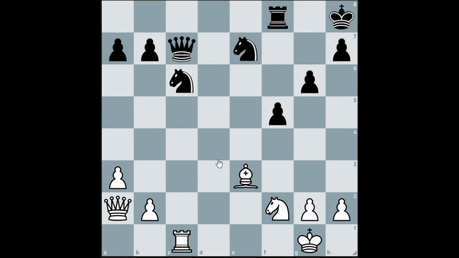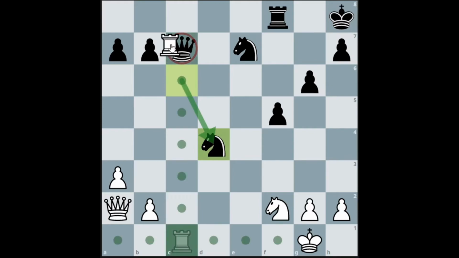That is why, taking advantage of the fact that the knight is pinned, we can give the check bishop d4. And the king has nowhere to go. He can try moves like bringing the rook in between, but that wouldn't help. So he has to take with the knight, and now once he has taken with the knight, we can take the queen and win the game.